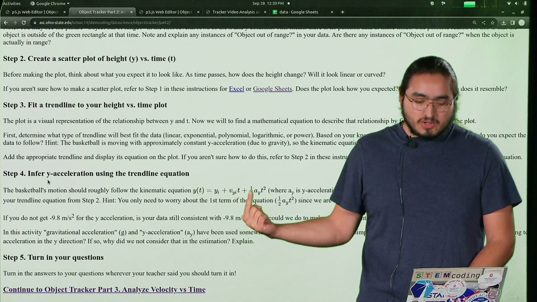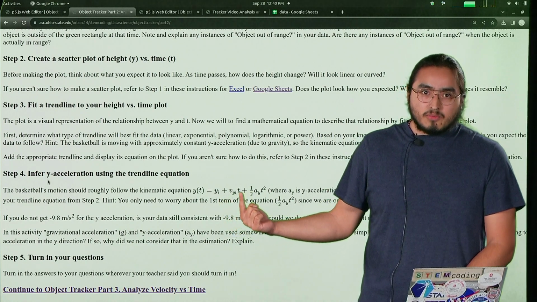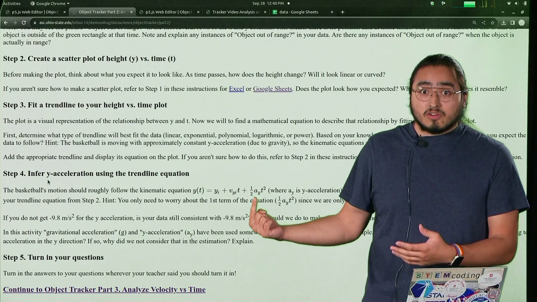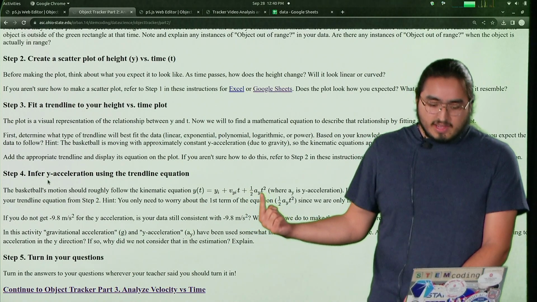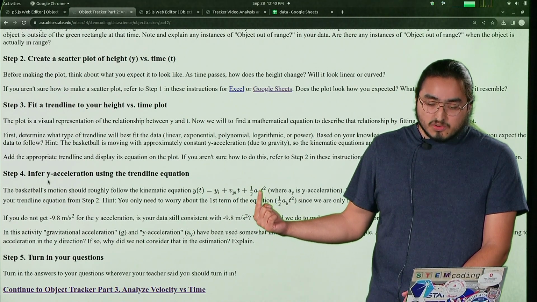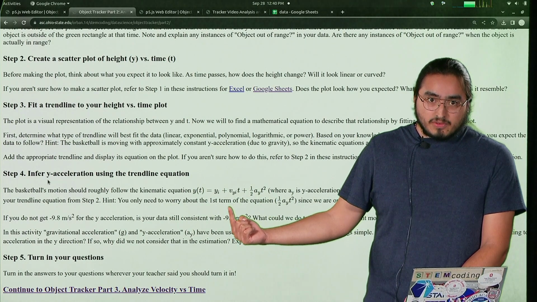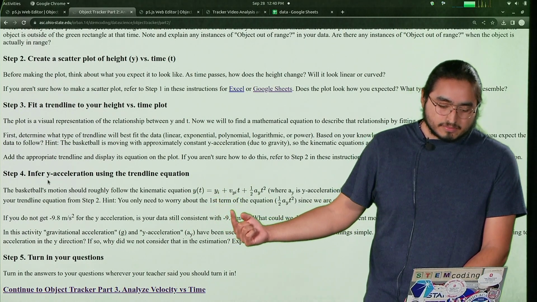If you look at it, we get the form that we had in our Google Sheet, because we said it was polynomial. We see that we have 1/2 times acceleration in the y direction times t squared, and then similarly velocity times time, and then this constant here.